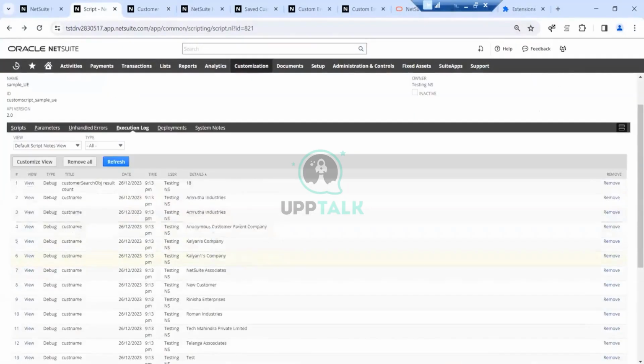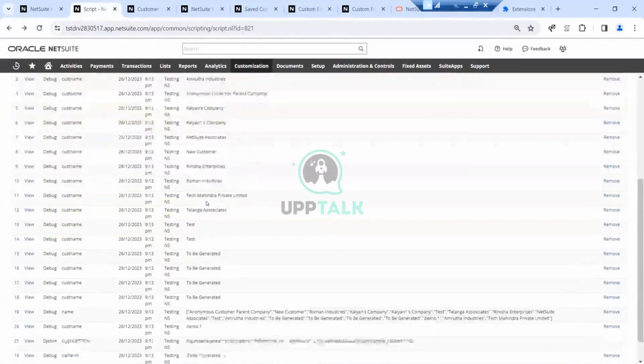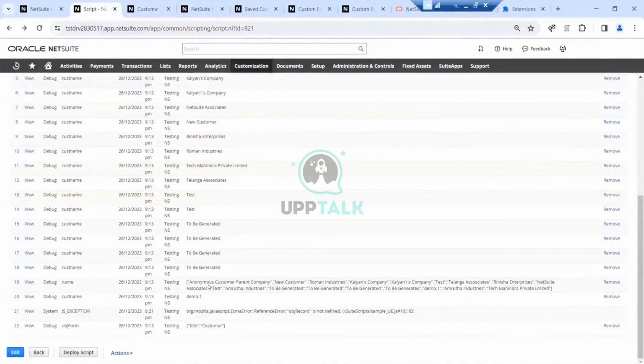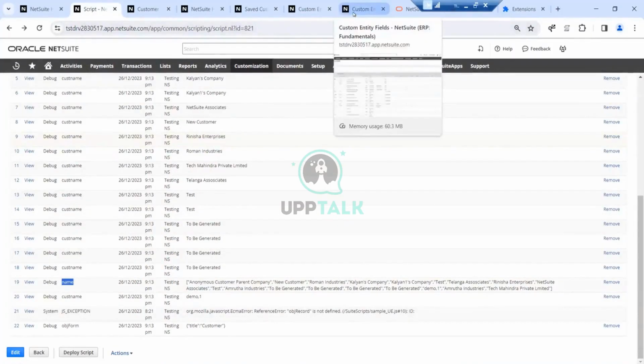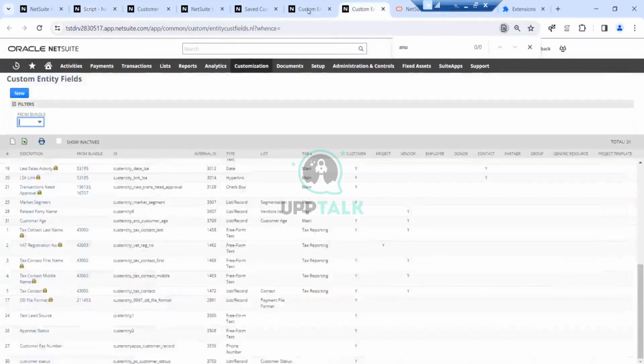You can see that all of these names were rendered, and all these names are coming under this array. We can use it the way our requirement will be. This is the way we fetch data from the NetSuite database. You can use the query module as well, but frankly, I have not used the query module actually. For you, I can try and I can let you know when you need it.